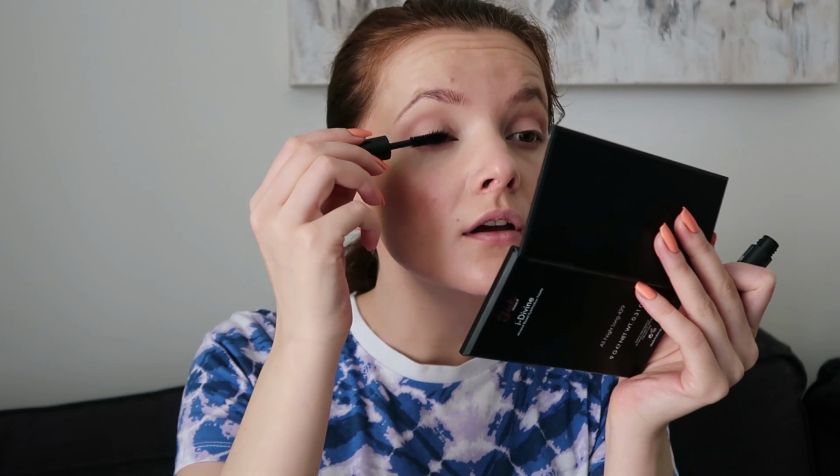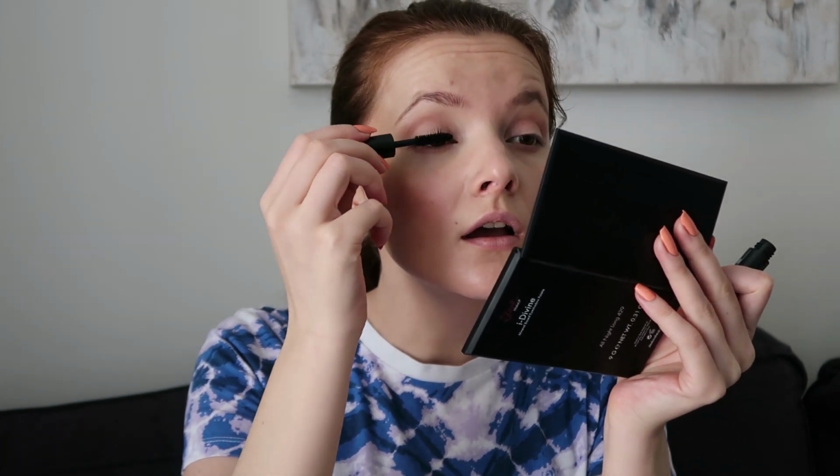On my lower lash line, I will use also the same colors that I use on my eyelid. I'm not sure if you can see what I did there. I'm going to put you a little bit closer. I hope you can see that it's a little bit of color there. That's the point. Now I will use mascara. This one from Clinique is a very nice one. I will not put mascara on the lower lashes.